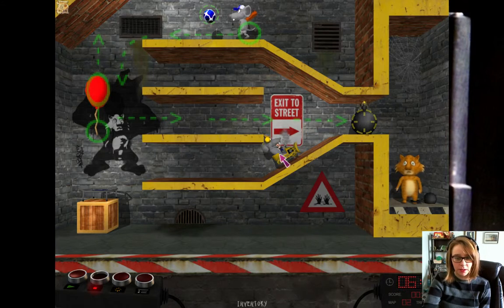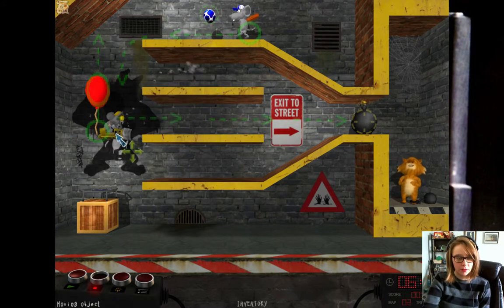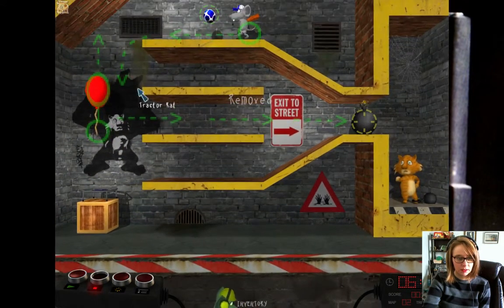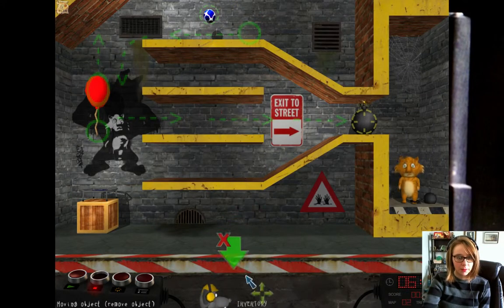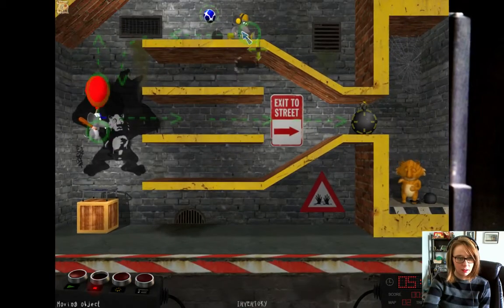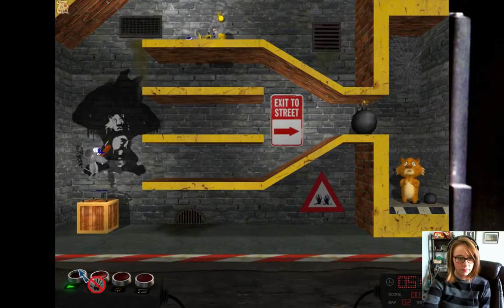You know, I feel like this should be easy, considering they have the thing, but, like, I really try to hang him up here. He doesn't stay. No? I thought that would have been it. He doesn't stay attached to the moon.